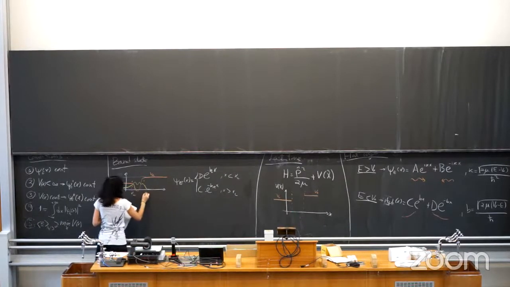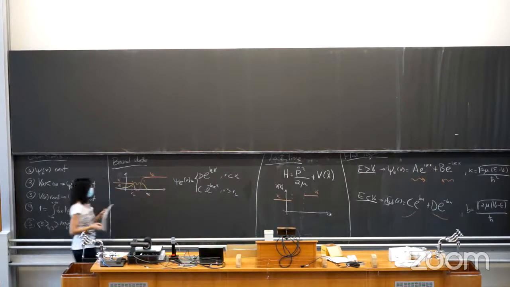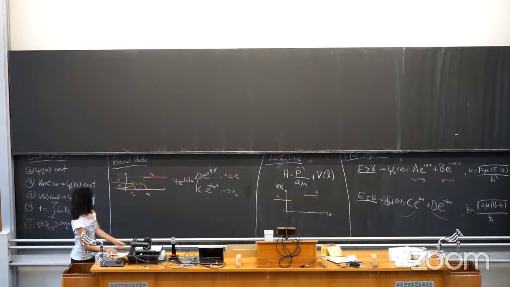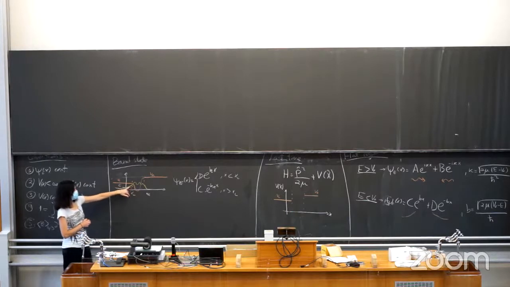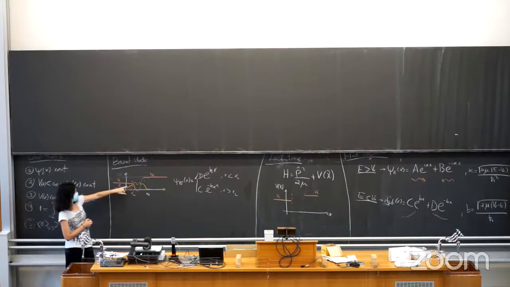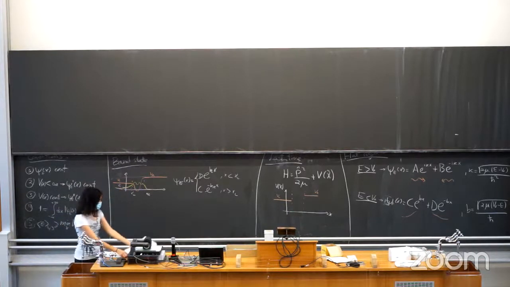Okay, so we have two other cases too. And I can already tell you that this is already surprising because classically, if your potential is higher than the energy that you have, there's no chance you'll be seen outside of this region. So you can imagine that you're stuck inside the well, but you'll have energy to jump so far, you'll never be able to be here. But quantumly, there's some non-zero probability, which decays exponentially with the distance, but there's still some probability of finding it outside this box. So that's already kind of special.